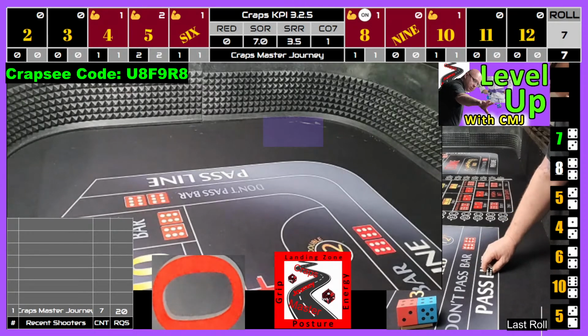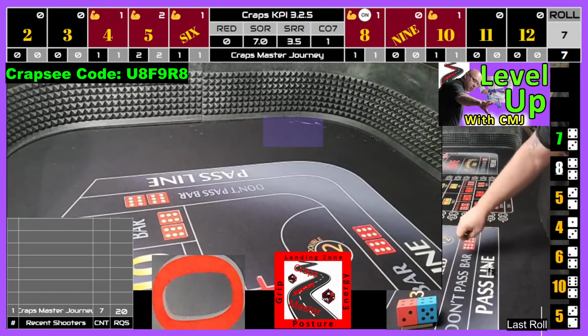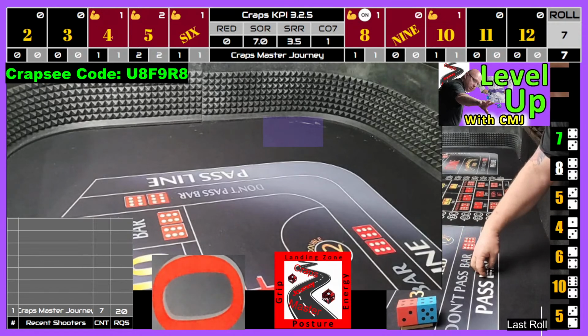4-2-4-5 is the dice set, and we should be starting to do a press and collect type technique. So we should be starting to bring some money back in now. And this is going to be roll number 8 for the shooter.